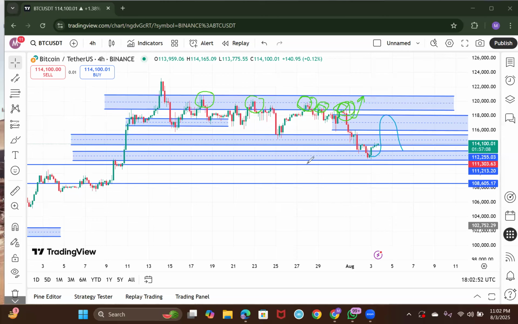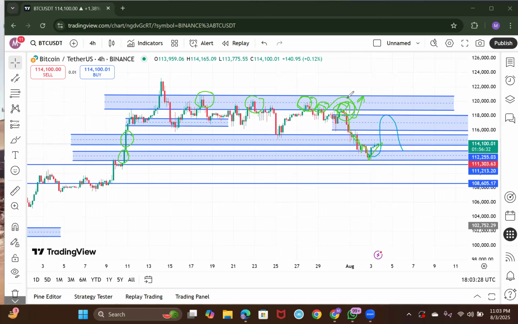Then there's this other thing. There are two very important fair value gaps left over here, which needed to be filled. In the fair value gap section, I told you a fair value gap is a candle which has no shadow in front or at the back of it, and the price always comes down to fill it. As soon as it hits the fair value gap, it bounces back up. In this case, the exact thing happened. The price dropped from the supply zone, hit one fair value gap, bounced a little bit, hit the second fair value gap, and is bouncing so forth.